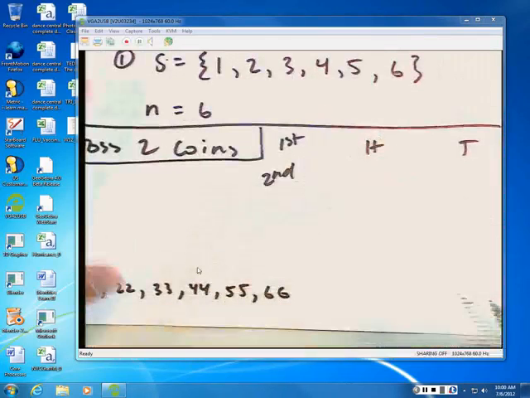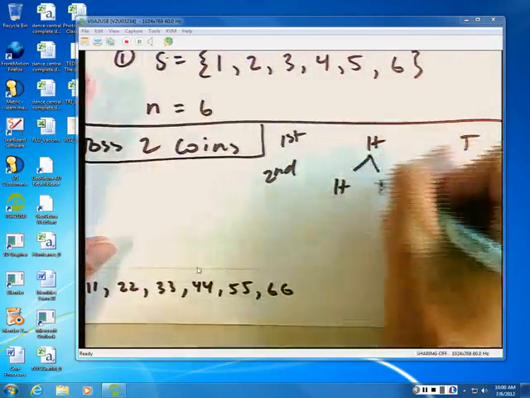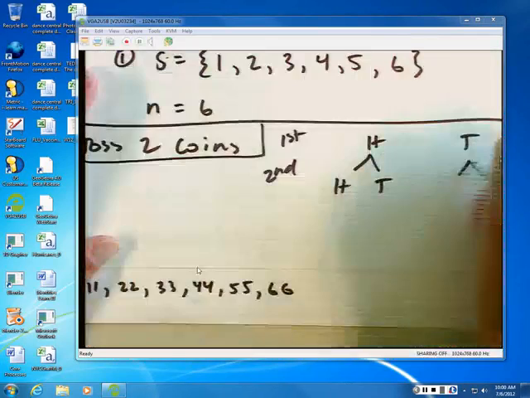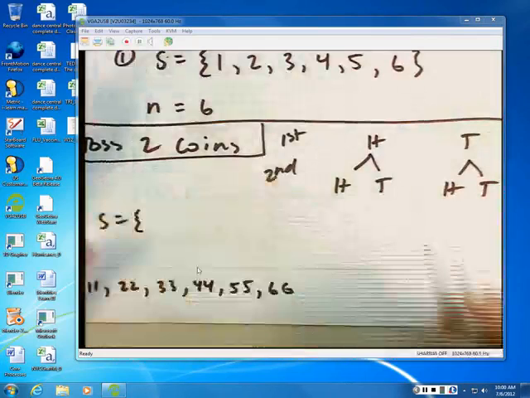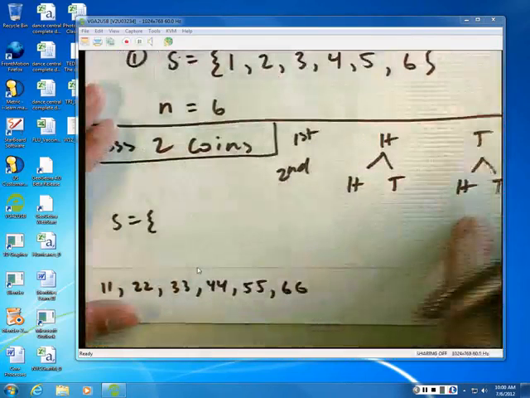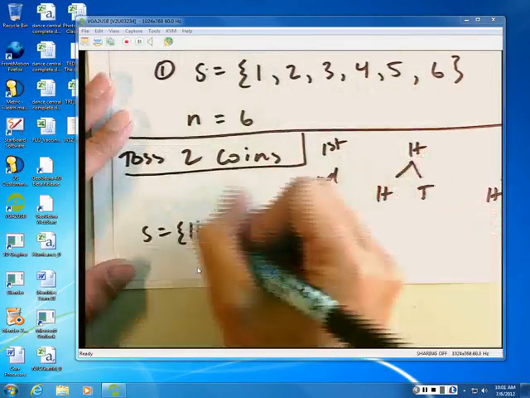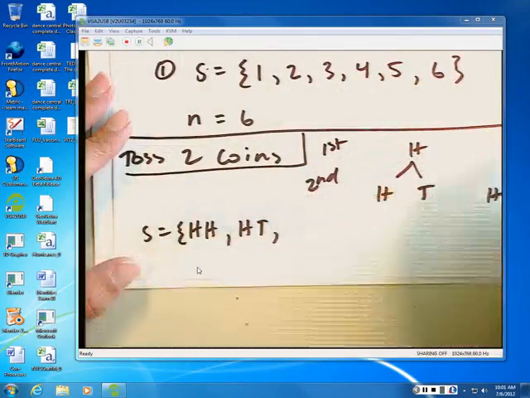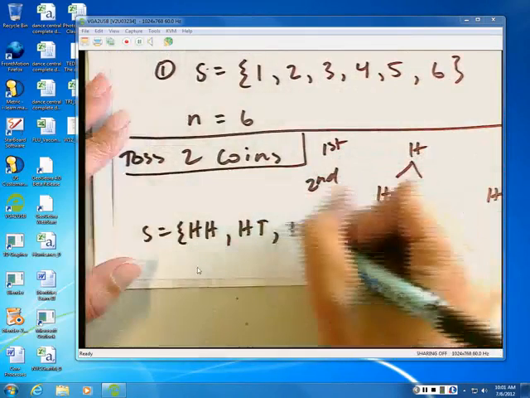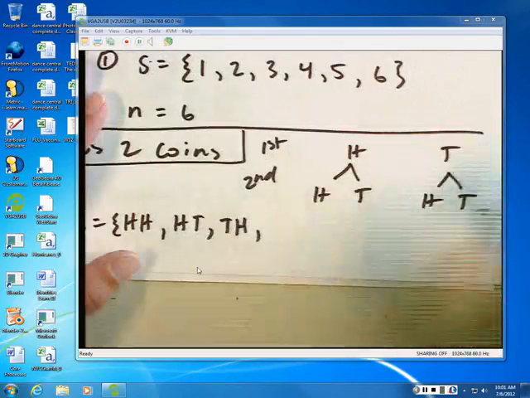For the second coin, I can get heads or tails to match with heads, heads or tails to match with tails. I can list the sample space. It's not too big. So my sample space then becomes, I read down the branches, heads with heads, or heads with a tail, tails with head. Notice how that shows up twice. It's more likely, because it can show up twice, or tails with tail.